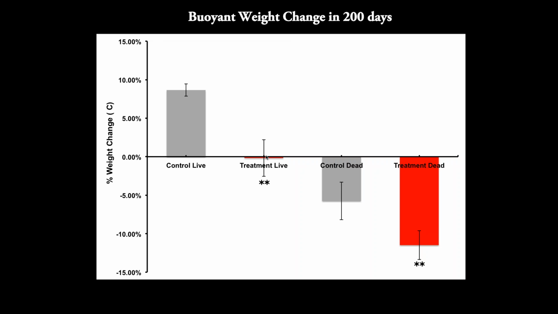What was really interesting was when we looked at those recently dead corals, we could see that with the dead corals, there was about a 5% rate of erosion. But in the treatment, that rate doubled to more than 10%. So when you just look at the gray bars, you can see in the controls that if you take the net calcification minus the erosion from the dead corals, you can see roughly there's still net calcification if a reef was composed primarily of these Porites cylindrica colonies.